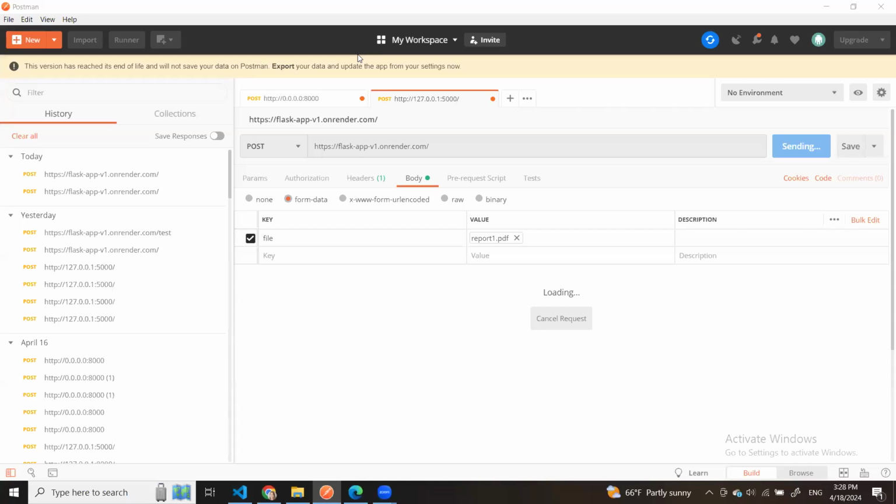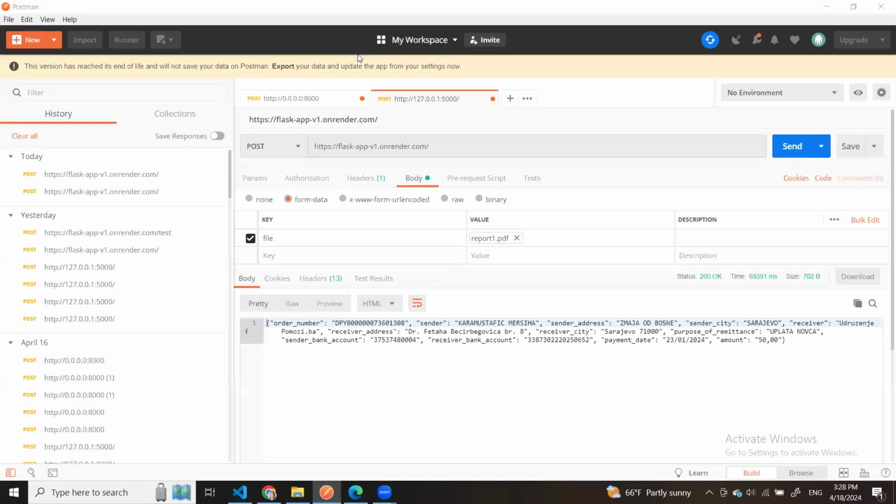So anyone can use OCR without opening any IDE. You're welcome.